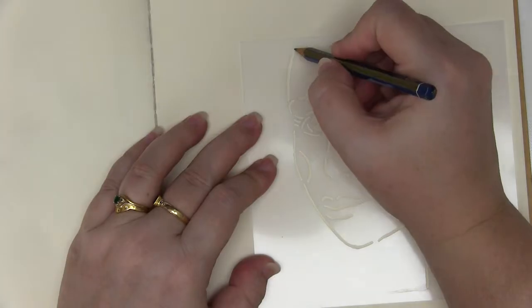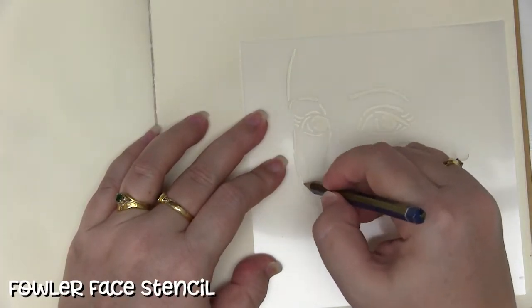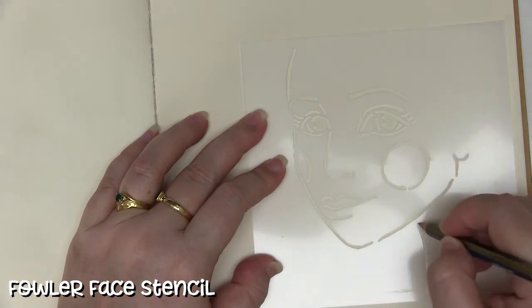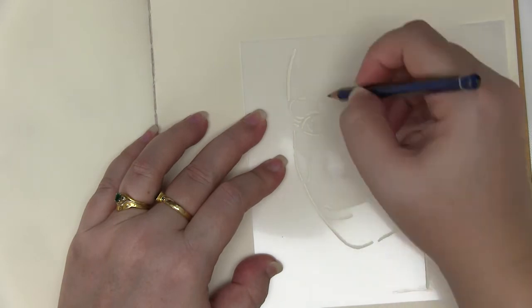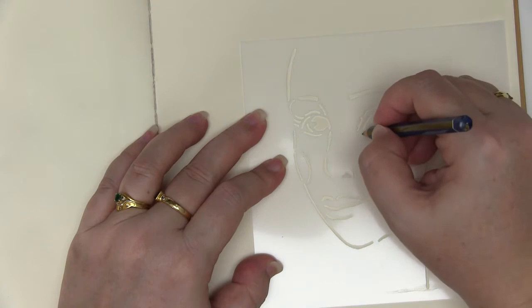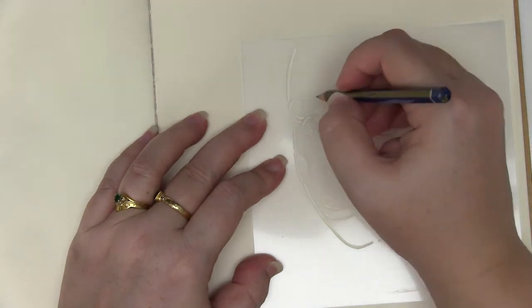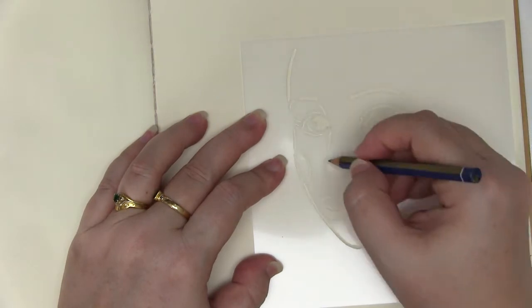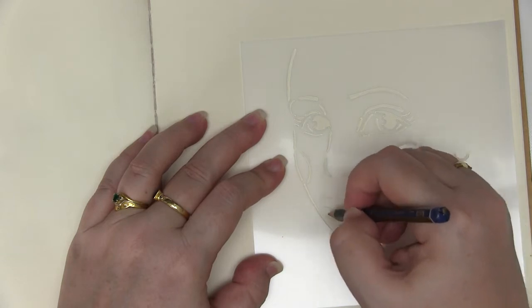Now I've just grabbed a pencil and I'm very lightly going to trace the stencil onto my page. Now there are some features I'd like to get the shape of, and there's other things I just want the outline of, like the face shape. Now the wonderful thing about stencils is they're just where your face starts, not where it finishes. So I'm just going to quickly use these to get the basic face shape, and then I can move on and make it my own.